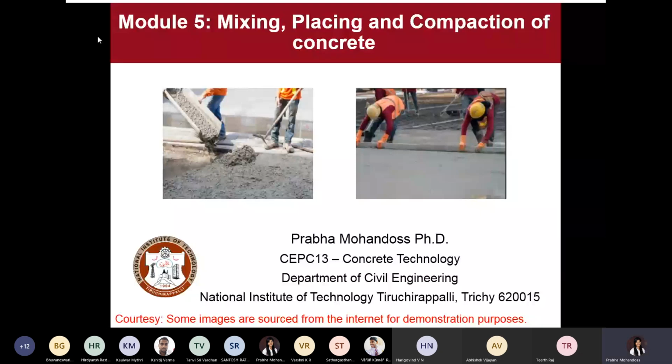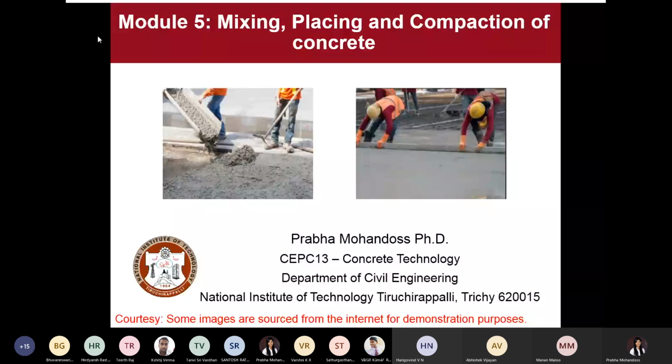In today's lecture, we are going to look at a new module on mixing, placing, and compaction of concrete. So far, we have looked at the properties of the ingredients that we use, and then how to proportion those ingredients to get the required or particular grade of concrete.